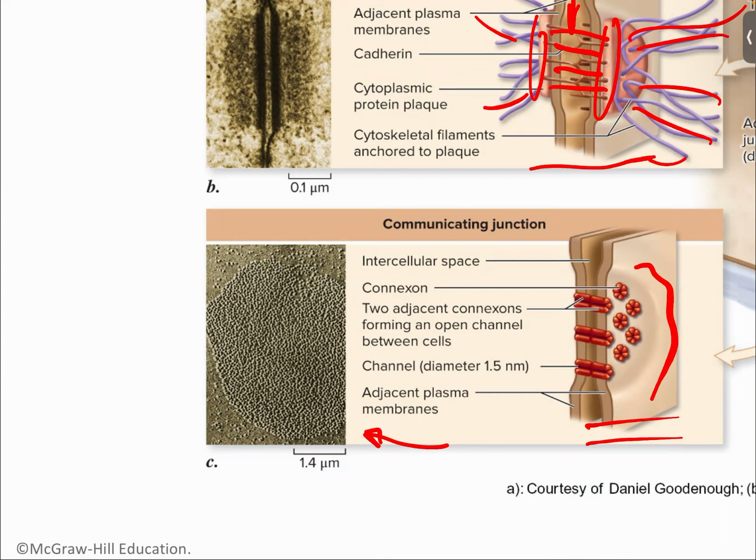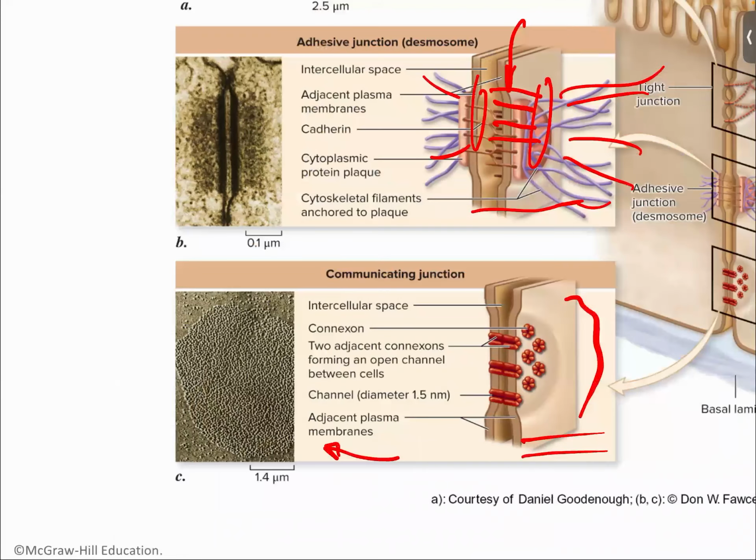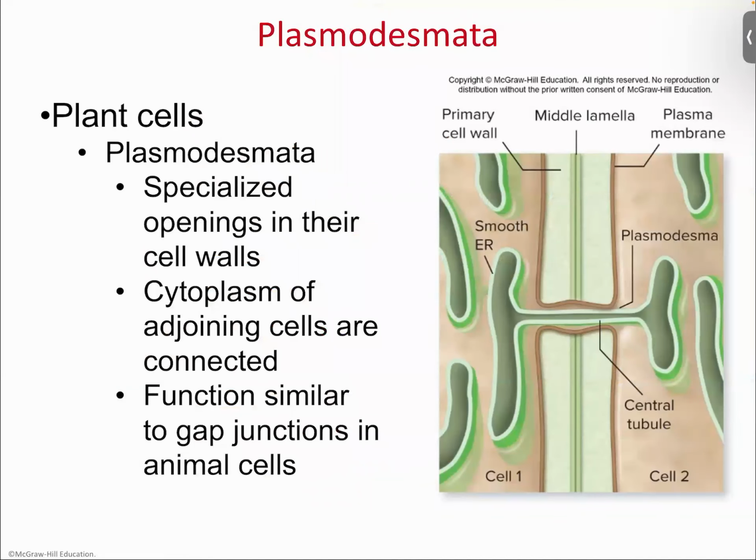So when these two cells are connected with gap junctions, it's porous. So they really are in communication with each other. So one doesn't happen unless it happens to the other. Okay. And then, of course, in plants, you have plasmodesmata, which are essentially gap junctions across the cell wall. And so here you can see the plasmodesmata, and you actually have a piece of your smoothie art that kind of oozes through this from one cell to another. And this basically interconnects all cells.